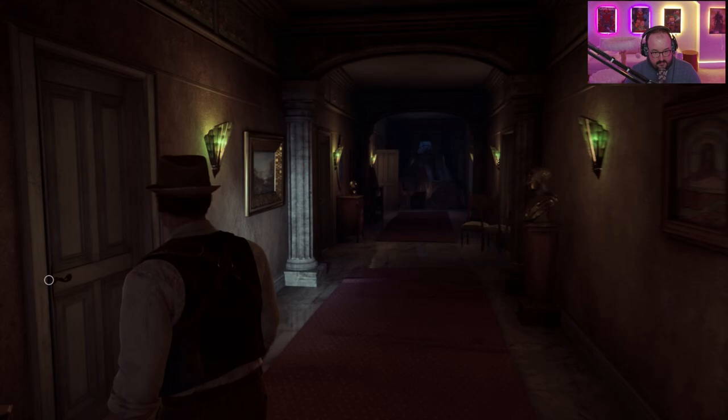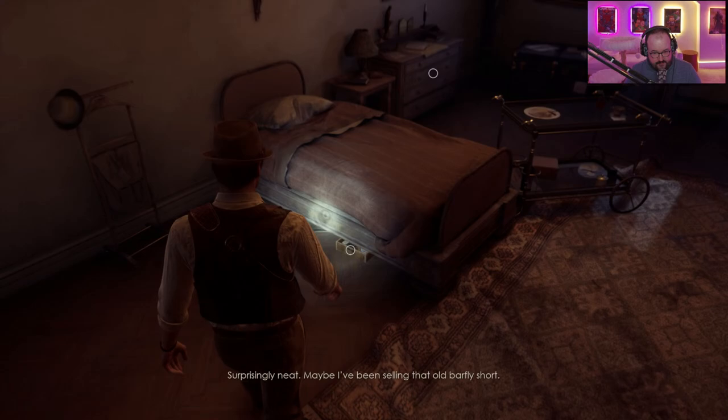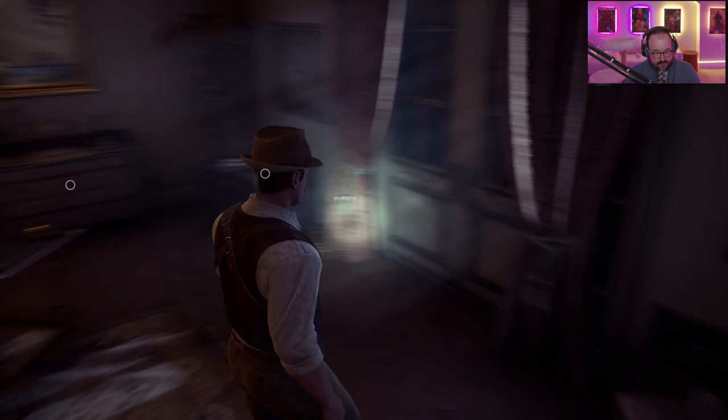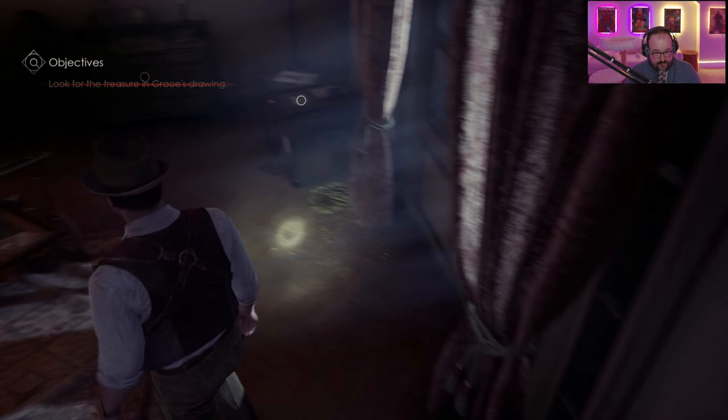How about I don't go in that room first? Maybe I've been selling that old barfly short. If we get some more bullets and ammo and healing items. Looks like McCarthy has something hidden inside. I think I need a screwdriver for that.